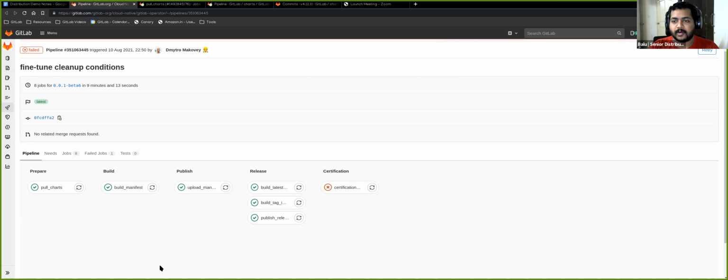We can do a waiting mechanism to ensure charts is fetchable, and then operators publish can continue.